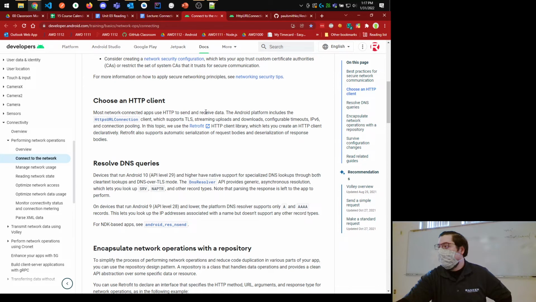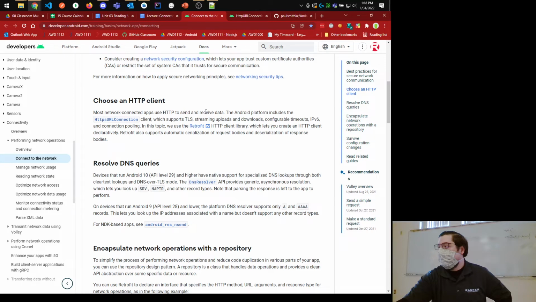So Volley is an option out there. Volley is an HTTP library that's built and created by Google themselves. That's their option that they put out on the market. It's pretty good. It actually does make things pretty simple, but it's fallen a little bit out of support, is what I will say. I think that Google's kind of dropped the ball. I don't think that they've really made changes to it in the past recent years. And I can give them credit for the fact that they've really kind of stepped aside to let another option come about and become more popular.